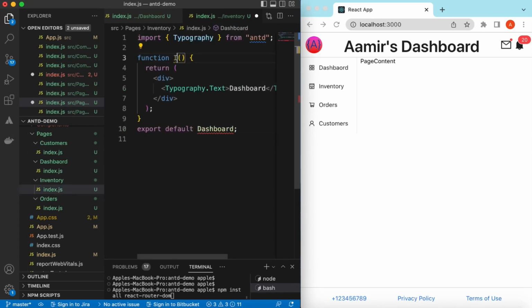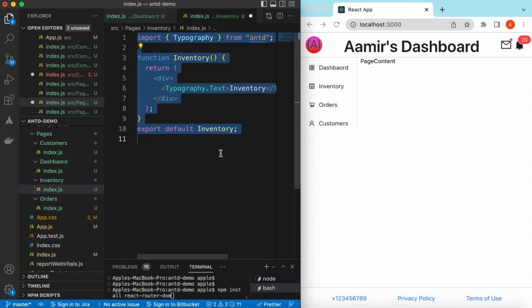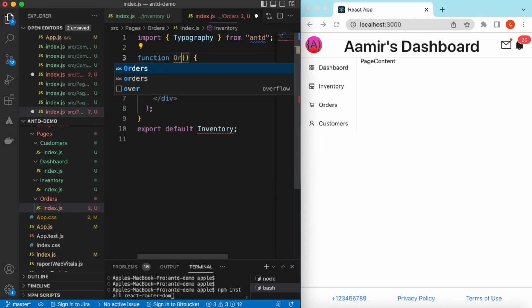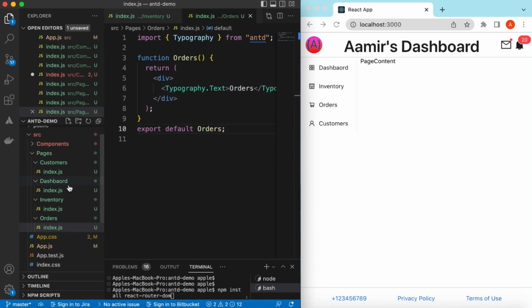And for the inventory we can say inventory, and copy and paste it here, and select and copy for the next component. We can say orders, and we can paste it everywhere, right? So we have added the components for the dashboard, inventory, orders, and the customers, right?